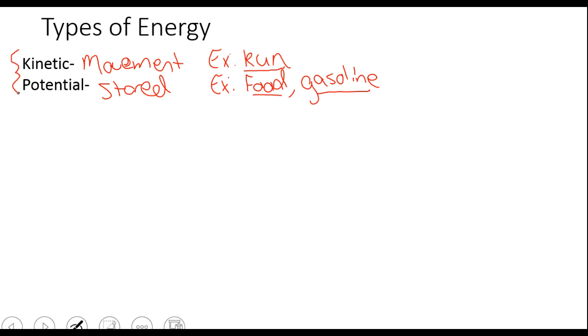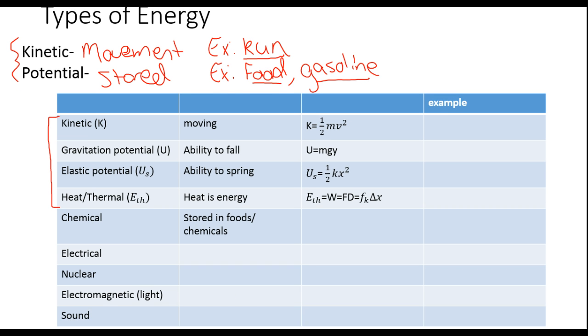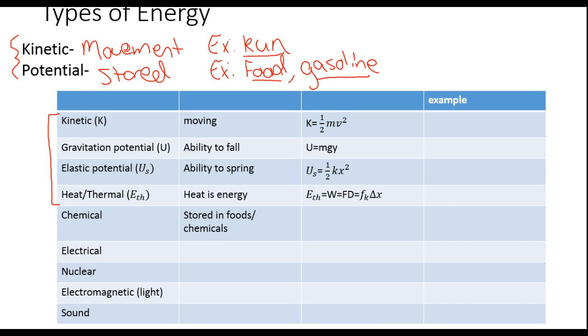and so what I'm going to do is go on and break these down into newer and more specific forms of energy that we can then talk about and calculate. So take a second and go ahead and make this chart. In this chapter, we are really only going to talk about these four. The remaining five, chemical, electrical, nuclear, electromagnetic, and sound, are all next semester. So these are going to be in the spring.